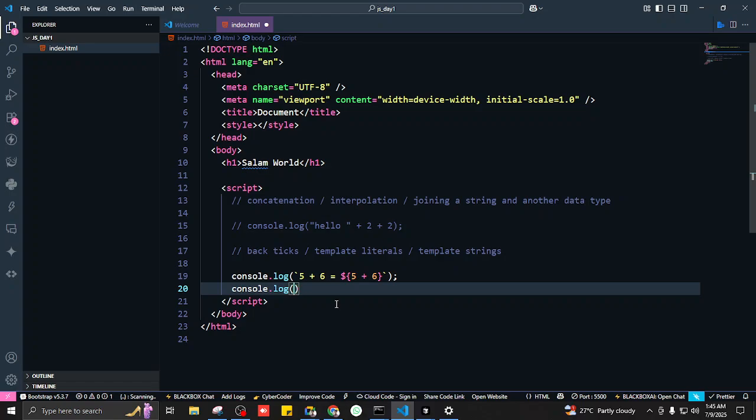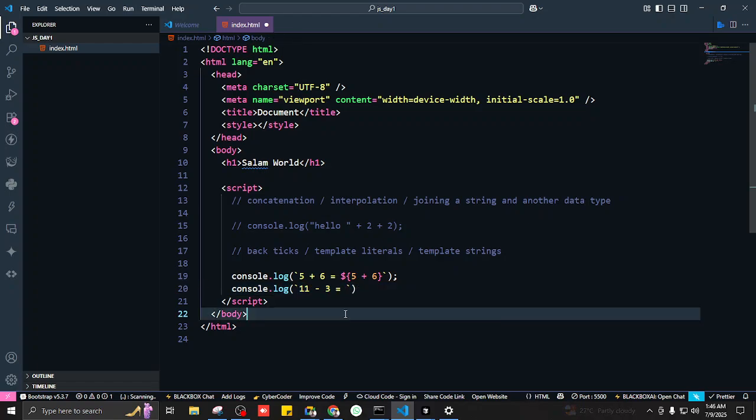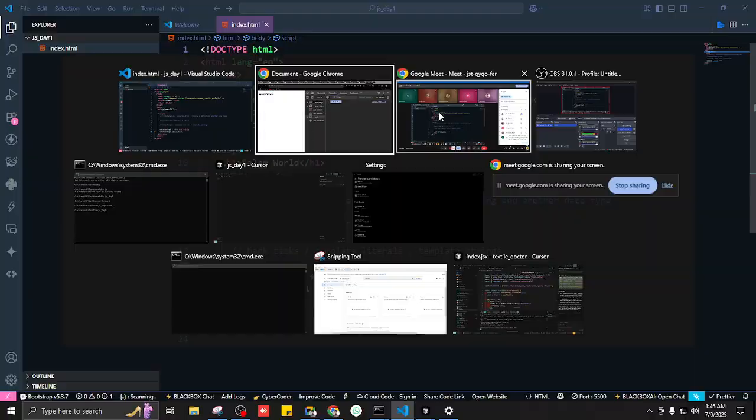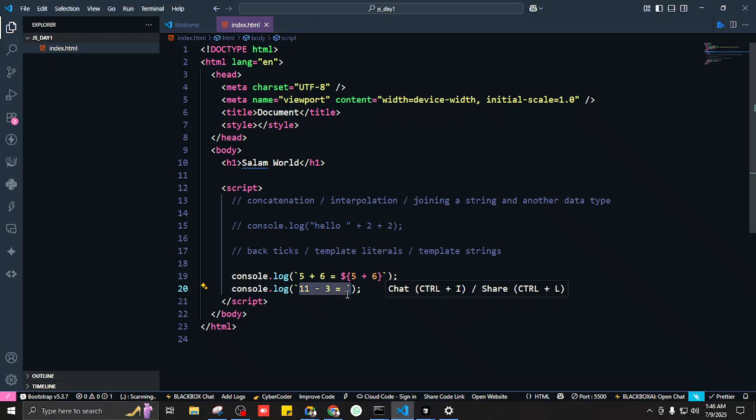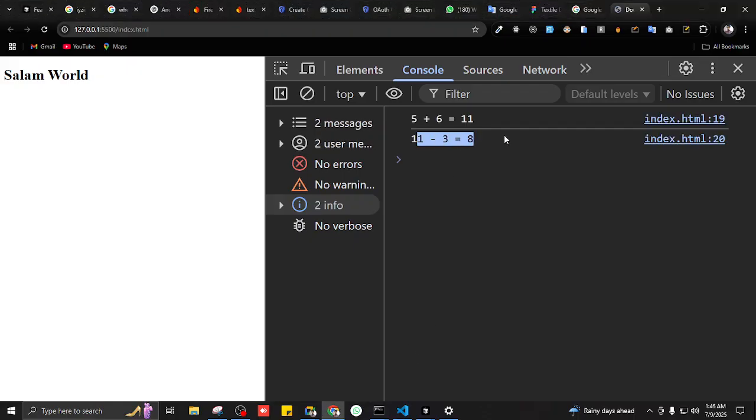So first the backticks, good, and then 11 minus 3. This is for the user to see. So it's gonna say 11 minus 3 as it is. But now we want to perform calculations. So what should we do? Dollar sign, and then curly brackets, and then 11 minus 3. That's gonna be calculated.